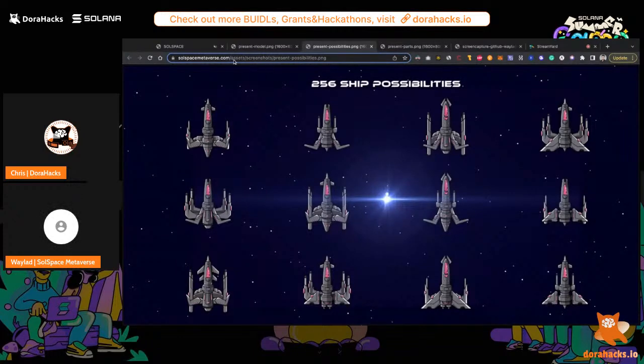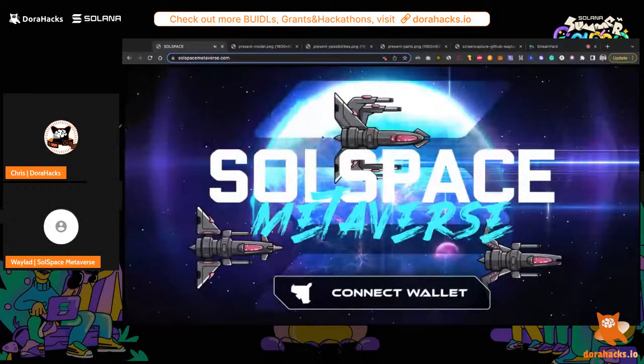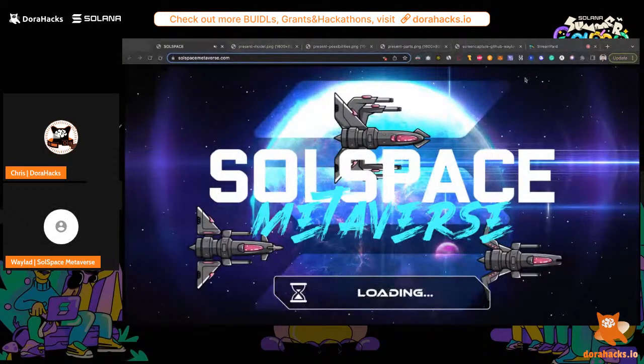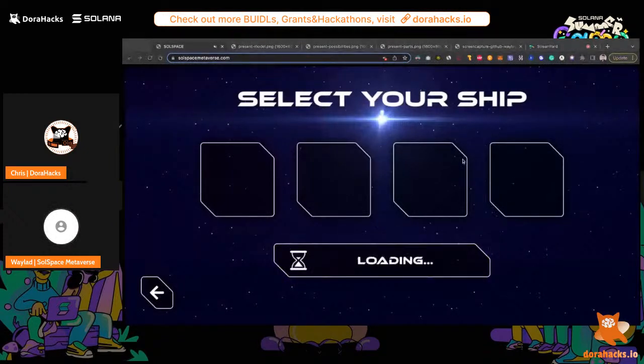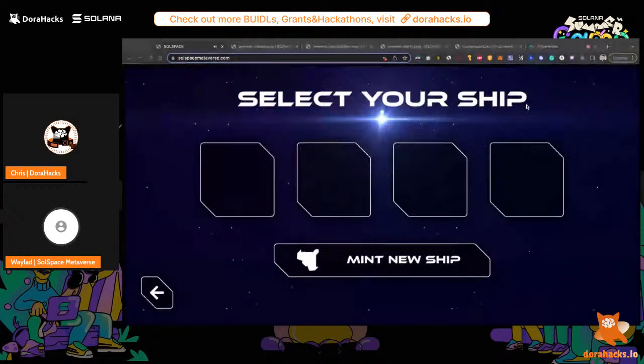Now let's see the game itself. First, you need to connect your wallet here. Phantom is going to open, asking me to connect to the game. And it's going to fetch my currently existing NFT on the smart contract. So right now, as I connected a brand new wallet, it's not displaying anything, which is normal. So you can click mint new ship, and Phantom is opening. I can approve the transaction here. Let's wait for it to succeed.